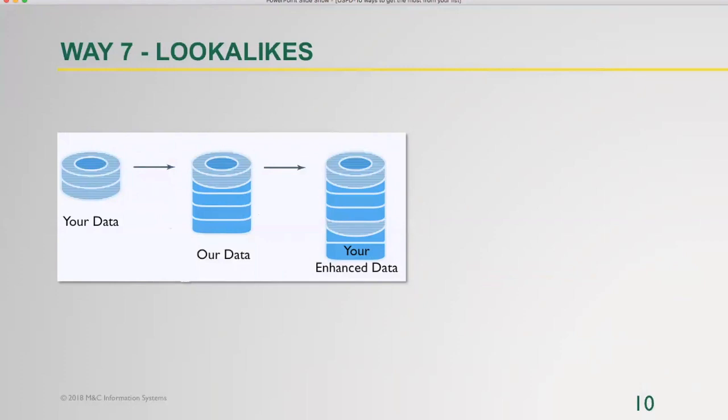Okay, now we're going to go from doing customer profile type work, because that's really what those last three examples were in the data profiling world. This is adding information to your existing database. And what we do here is just what it says here. We find each of these databases that you're looking for, and you can have the data that they've collected appended.